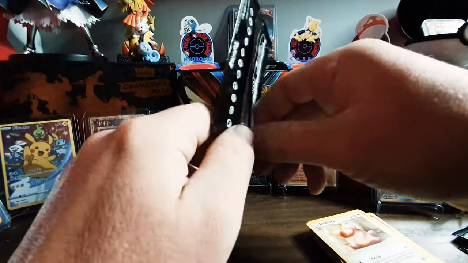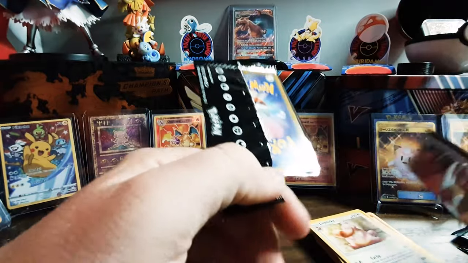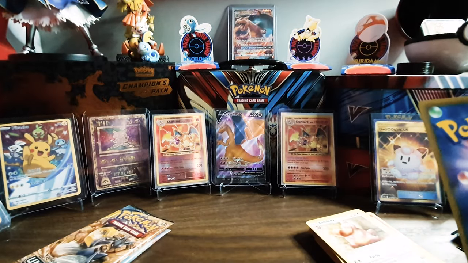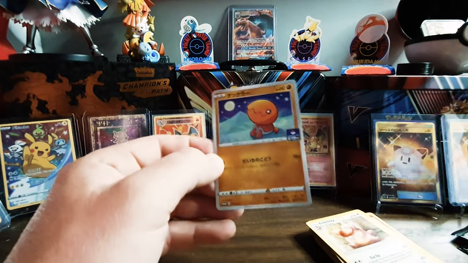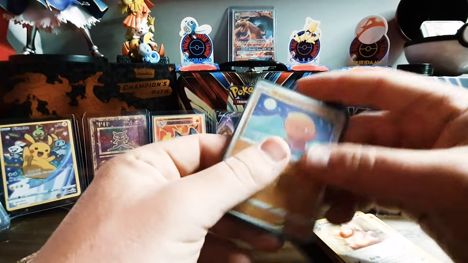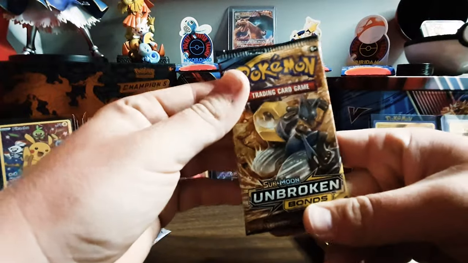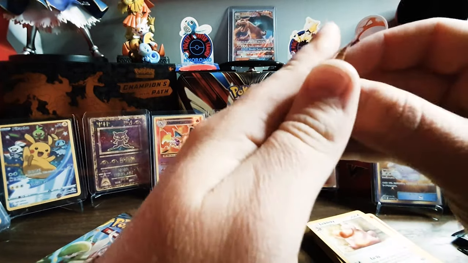Maybe if I don't blast my camera over by trying to open these things, because they seem to be a mission to open, the most sealed things for a singular card. All right, what do we got? Another Trapinch. He's trapping, mate. Anyways, Unbroken Bonds back here again. Got to find that Blastoise GX.